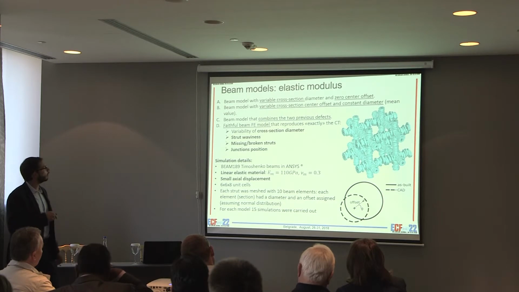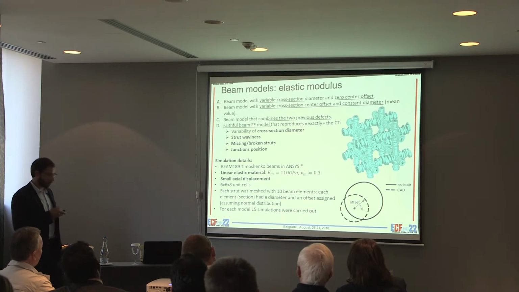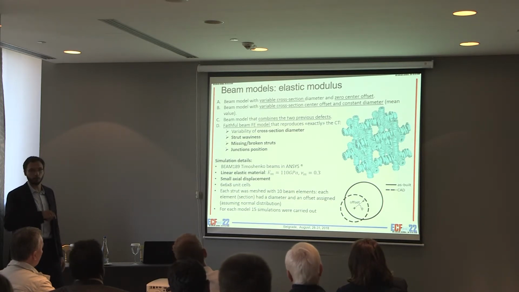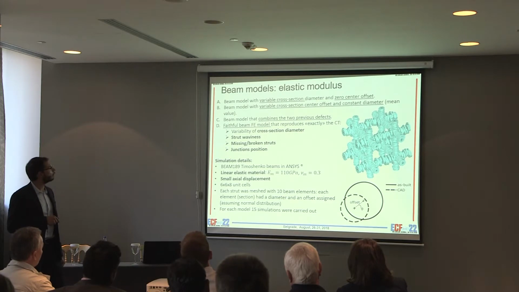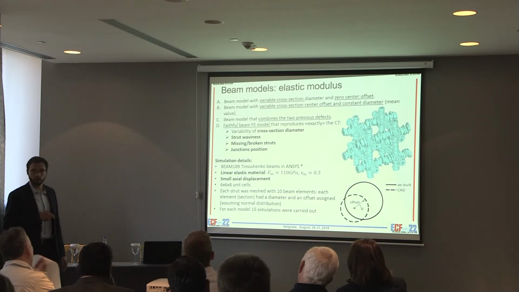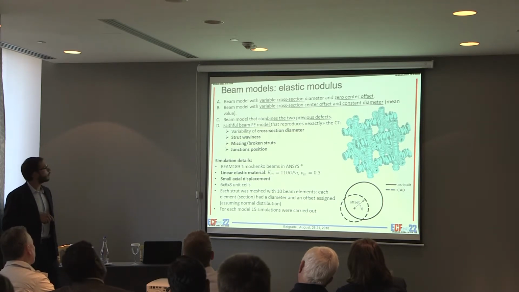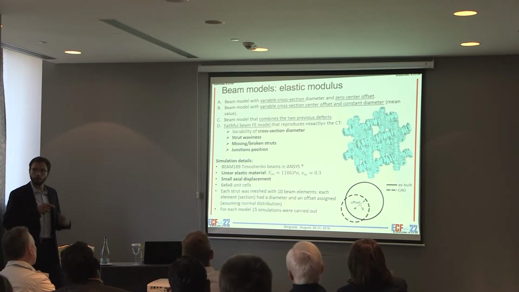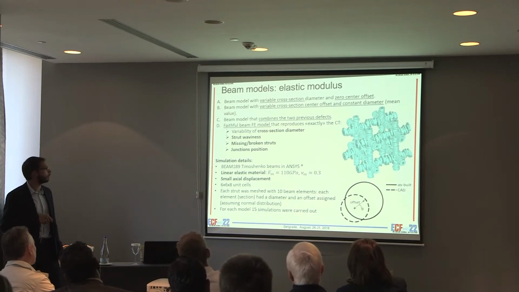The data collected from the tomography was used to build finite element models. I prepared beam models. This is just a part. The beam model is of the entire specimen with the same number of unit cells. The struts were meshed with beam elements, roughly 20 beam elements per strut. And to each section, I could independently assign the offset and the radius.